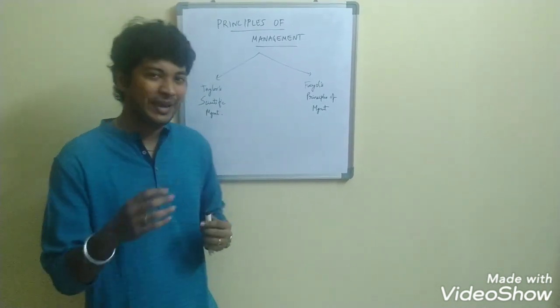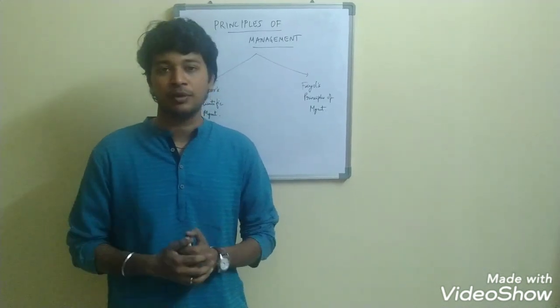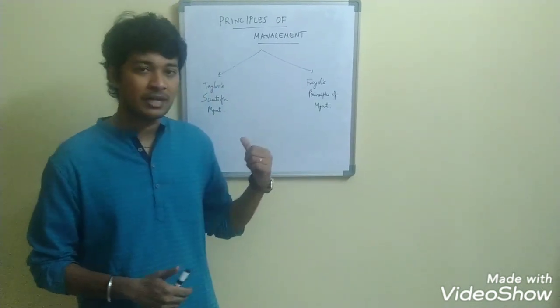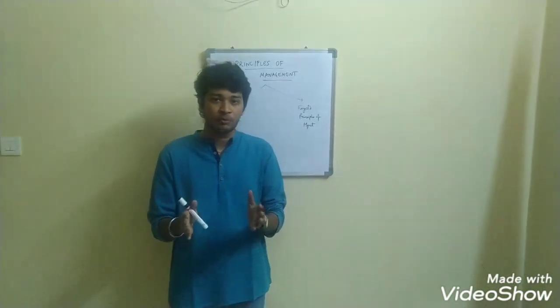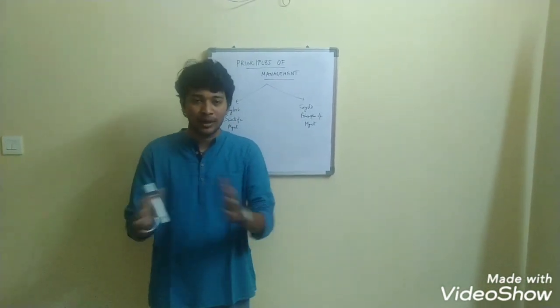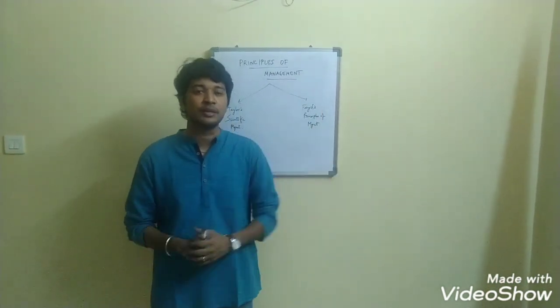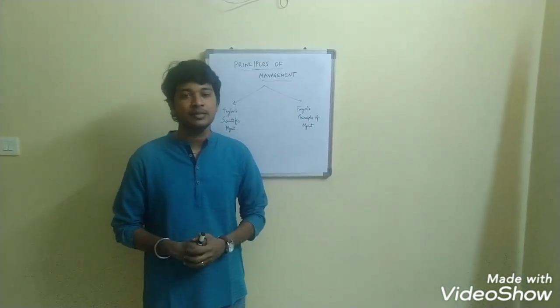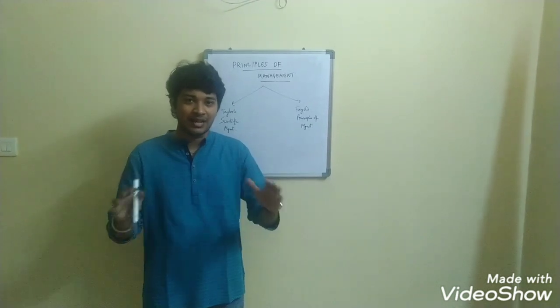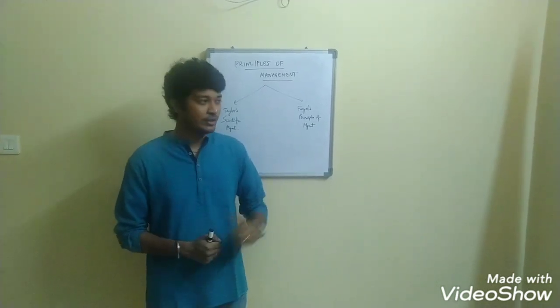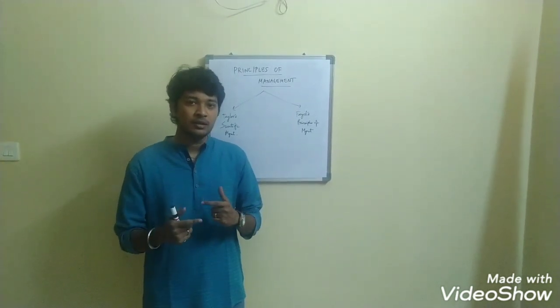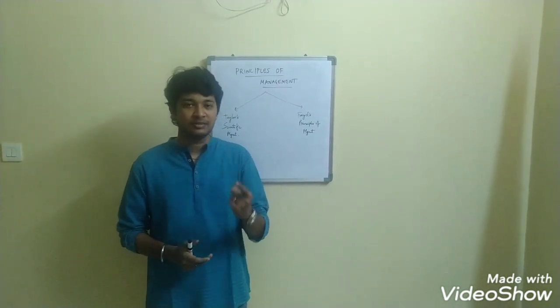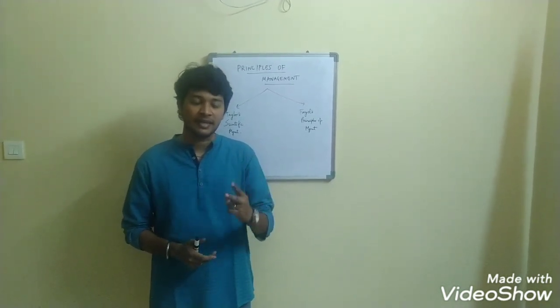Taylor is a person who hails from a factory administration point of view. So his scientific management is more on the factory floor, more on the supervisory management or the lower level management that we saw in our first video. Whereas Fayol's principles of management is more from the general administration point of view. In this particular video, we'll be looking more into Taylor's scientific management, the principles and the techniques.